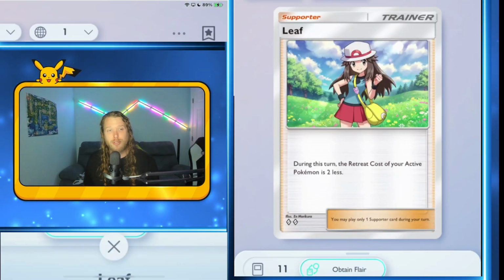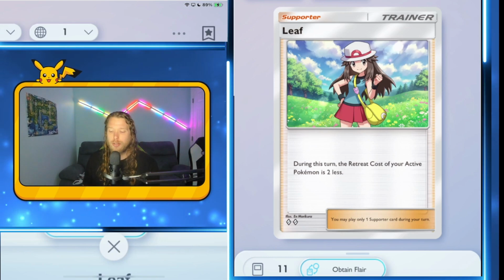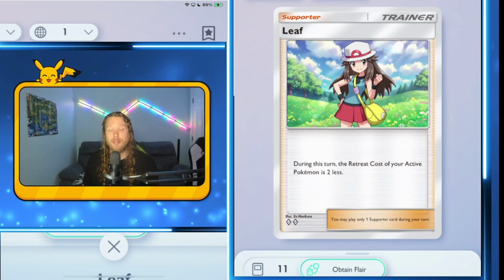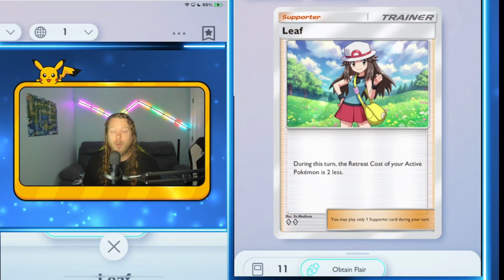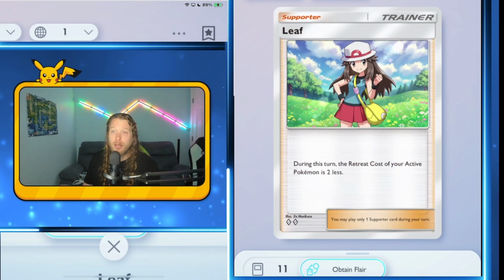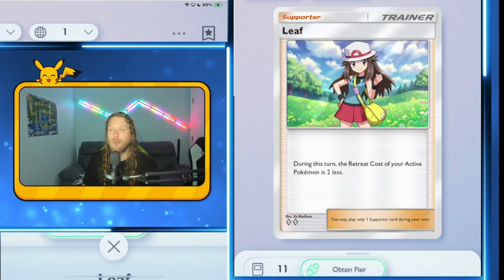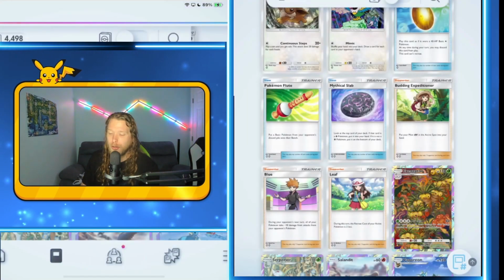And then Leaf is probably the best supporter out of this set. During this turn, retreat cost of active Pokemon is 2 less, so you can consolidate some space. You're running 2 of these in 2 X Speeds, but you get even more retreat value, and they're probably going to be run together. It's probably going to be 1 Leaf and 2 X Speeds if I had to guess, but definitely a very strong card.